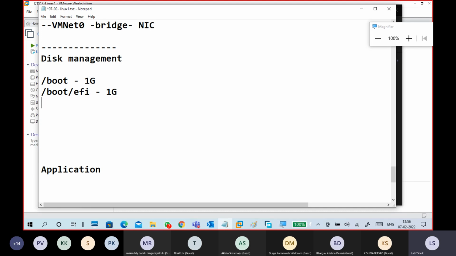I gave more because I have a very big disk. I can give 200 also, okay, but 500 is better because it's a GUI. So better give 1 GB at least. For maybe 1 year, 2 years, you can easily run with 1 GB. Next, slash root: give 40 GB, because with slash you can put so many things in the future also. Normally for slash, 2 GB is enough.